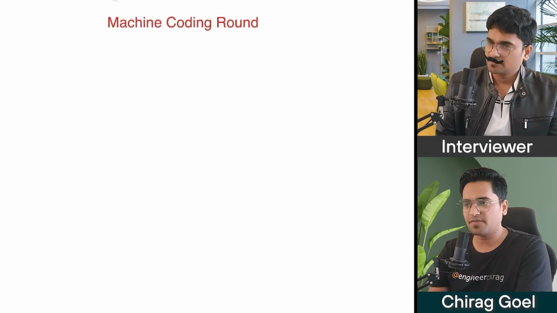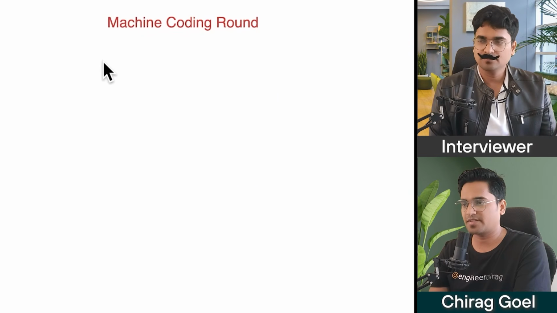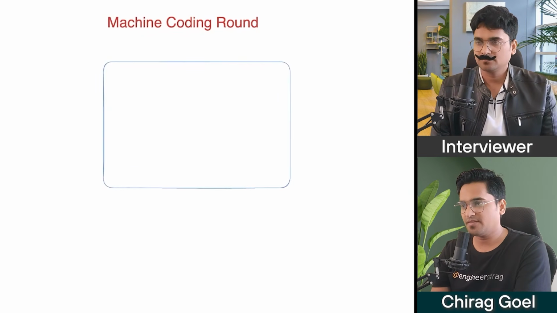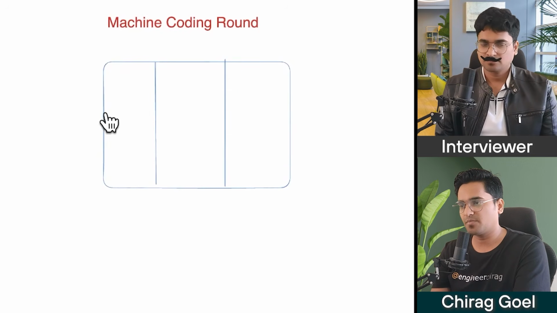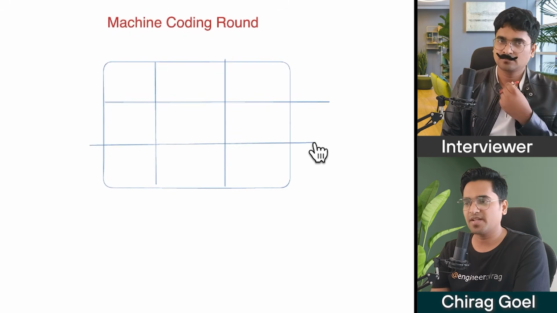What you have. Sure. If I understood your problem statement correctly, then we have to build a tic-tac-toe game, which is like a two-player game, right? Where you have some rows and columns where two players can play. Like I remember doing this in childhood, like cross and zero kind of thing. Okay, so you want me to build that particular game. Let's quickly see if we are aligned on that, and maybe after that I will start coding. So what we are saying, we have a row and column kind of combination where we have some board and where two players can basically play.